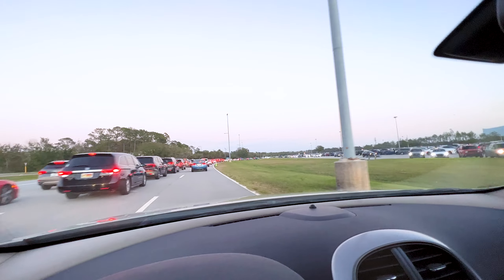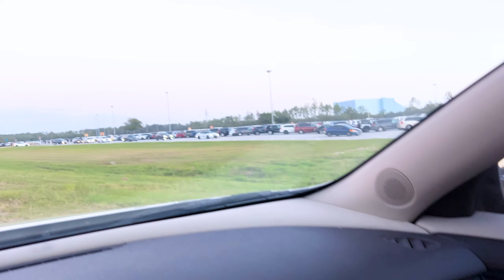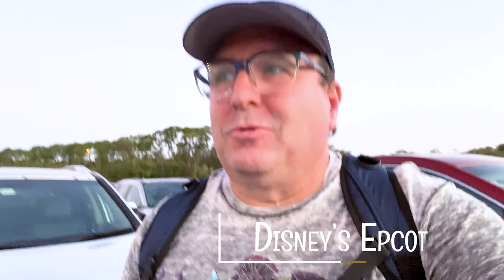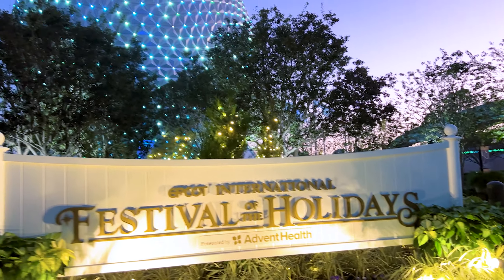Look at this — it's a Friday and this place is packed, filled all the way to the last parking lane. What's up guys, Disney Nuts here. How you doing? Today I am at Epcot and I'm just going to walk around, take some photos, and take you along with me so you can see what I do here — settings, photos, night shots, tripod, and all other fun stuff. Tag along!